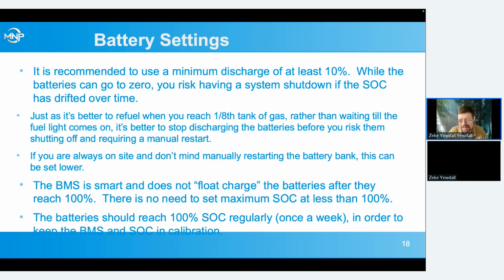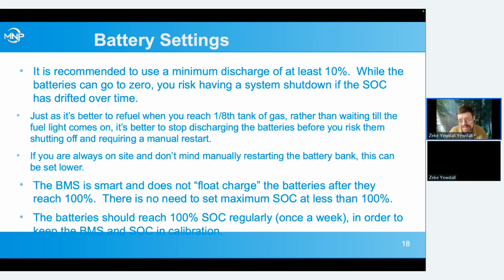Where I've seen this a lot is where someone's turned on the inverter and then left it sitting there in standby for 2 or 3 months before they get permission to operate. So it's not really doing anything. It thinks it's at 100%. So the battery is not actually requesting a charge because it says I'm at 100%, but it's not really, because it's been slowly running that idle load of the inverter for weeks and weeks, and you might be at 30 or 40%.